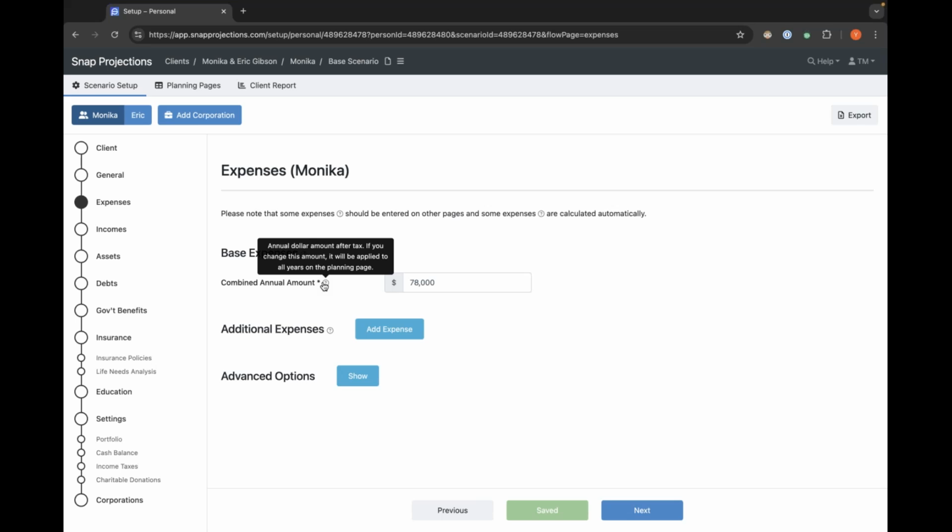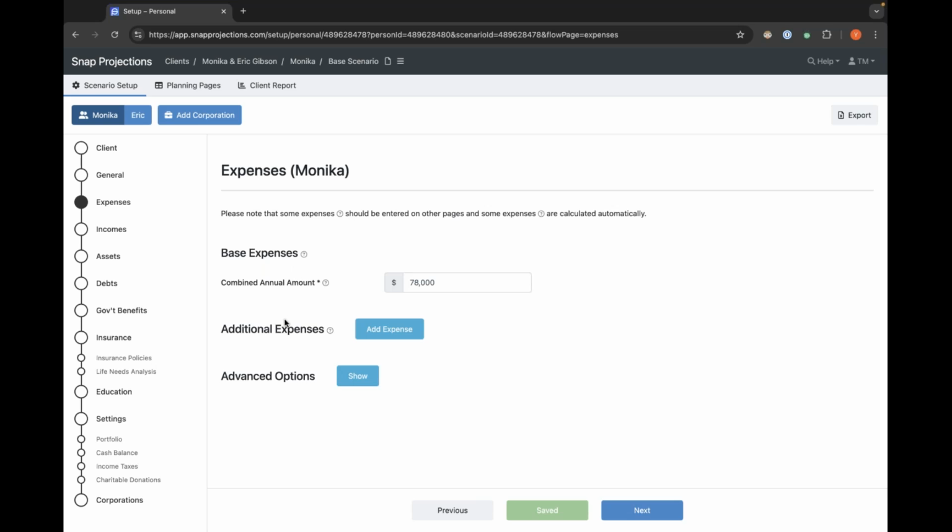So this amount will not have any contributions they would want to make, any income taxes or insurance premiums, debt payments, nothing like that. All of these things have a place further down the line over here, and I will consider adding them later. But this is just for what they want to spend, no questions asked.